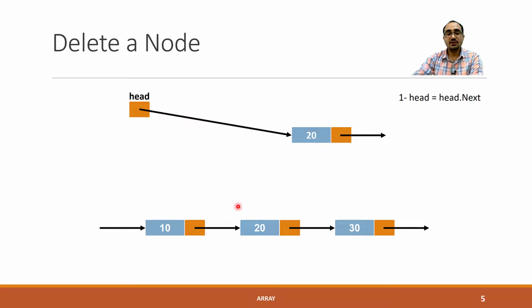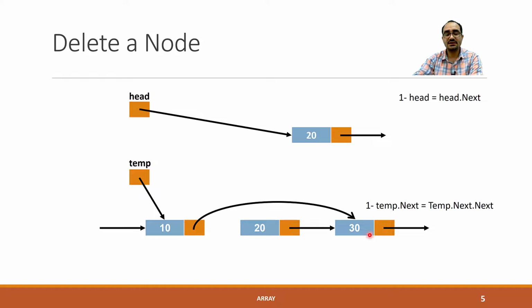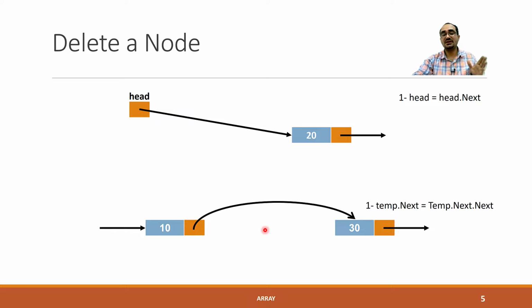And if we want to remove a node after a given pointer, what we have to do, again, we have to update this pointer to point out to the next element. And then we can see that when we are scanning this list, this node will be ignored. But what we have to do is to release this node as well. And again, note that we need the address of the previous item in order to be able to remove one element. Otherwise, if we have the address of this item, we need to scan all elements from the beginning of the list and find out the address of the previous item, and then we can remove the target item.